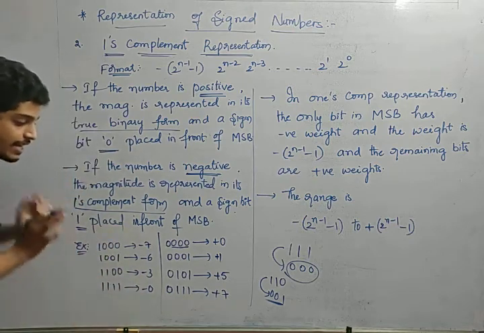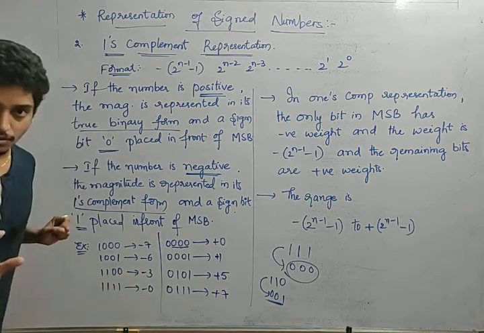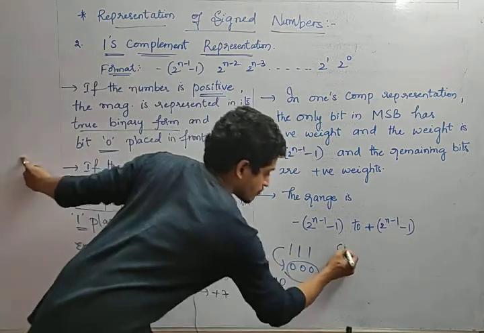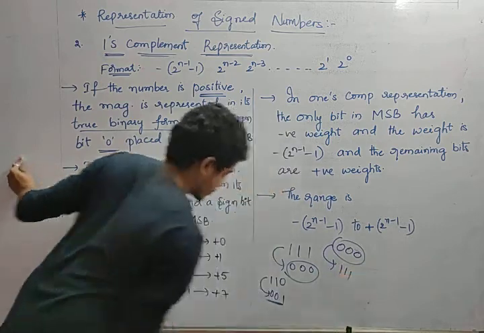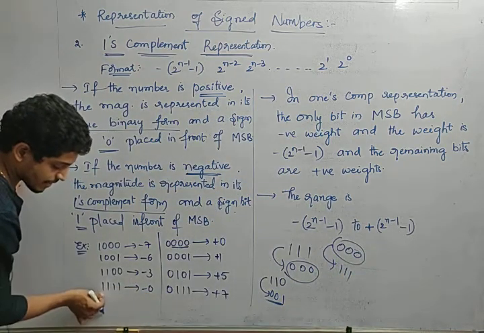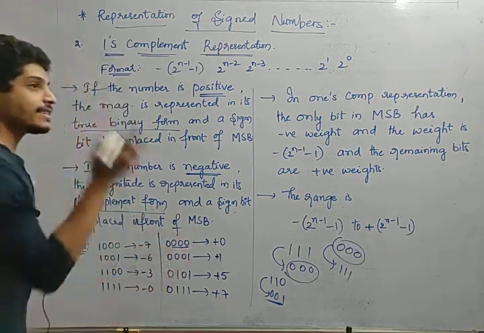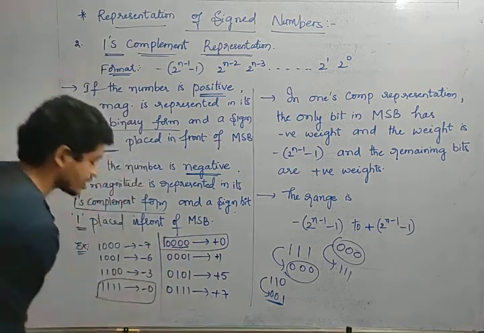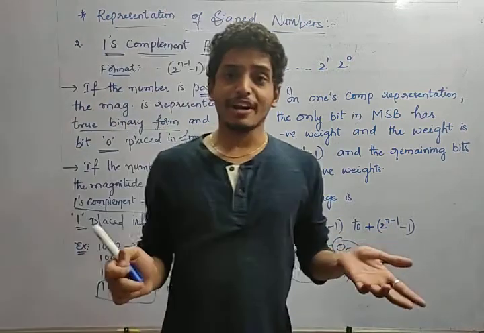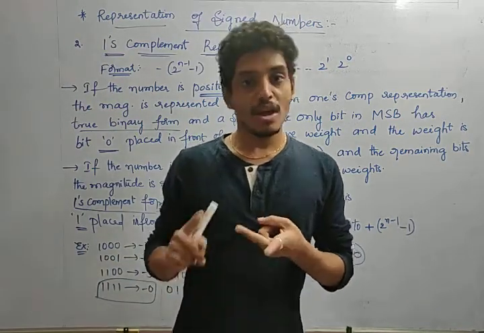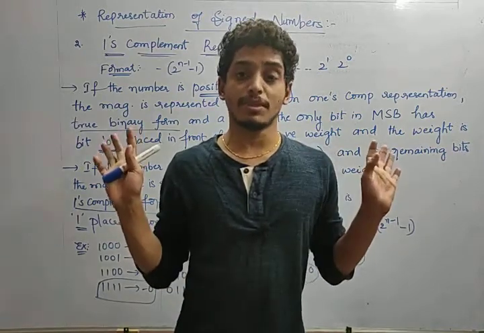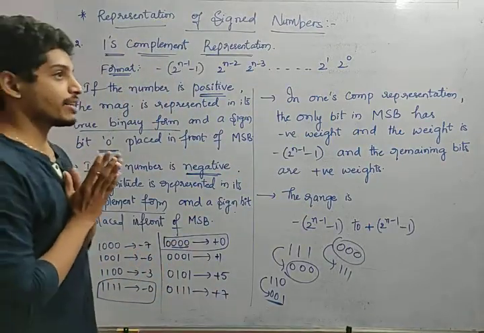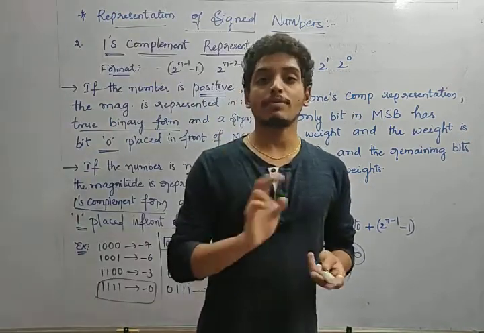And here comes the logic. If I want to represent minus 0, since minus 0 is a negative number, I have to write the ones complement of 000, which is nothing but 111. Since it is negative, I keep 1 in front of the MSB. Here also, as we saw in sign magnitude representation, we get plus 0 and minus 0. Two representations are there for one number. Generally 0 is 0 itself, right? But in this representation we are getting plus 0 and minus 0. Thus memory increases, the size of the bits also increases. So this is also a drawback in ones complement representation. The main drawback of sign magnitude representation and ones complement representation is that we get two zeros.